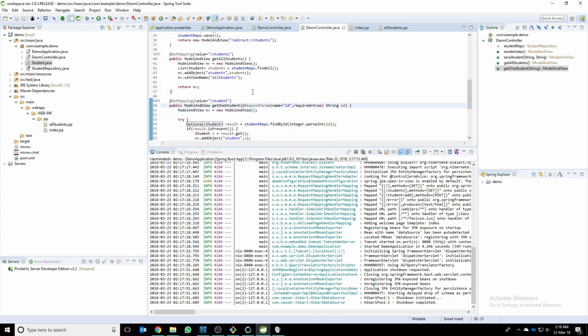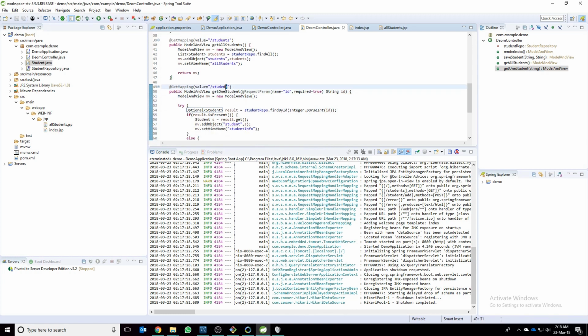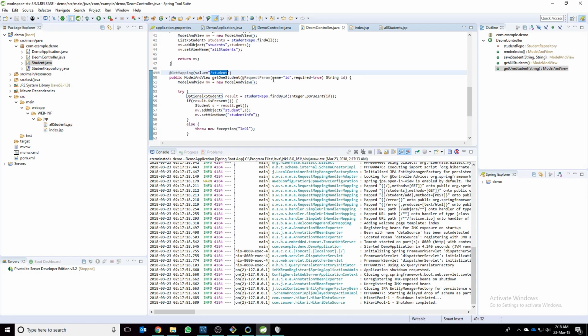Whenever I get a GET request at /student, I want the ID to be there. Does that make sense? I want the ID to be present when somebody calls /student. Otherwise, which student should I return? It creates ambiguity. So instead, I'm going to say the ID is a required field.